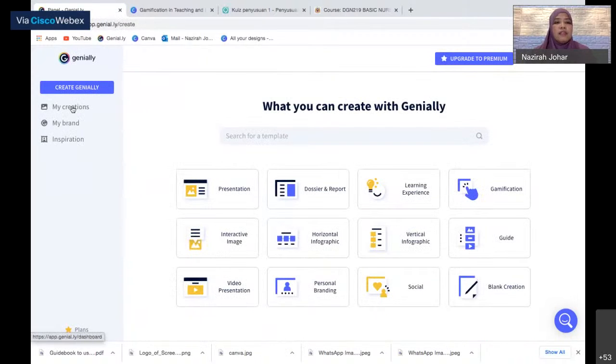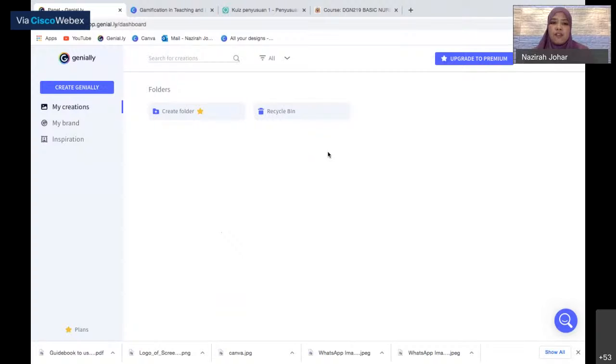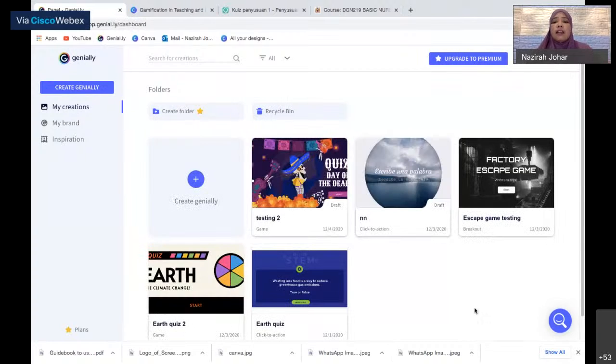Okay, this is my creation in these free templates. The thing is, even though you subscribe for a student package, you can use 10 premium templates, but you can recycle the template. If you want to recycle the template, you just click here and duplicate, and you rename the quiz. You create another one, and you can duplicate and reuse the template.